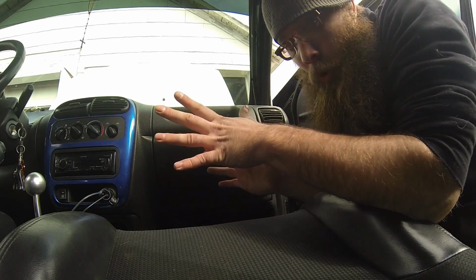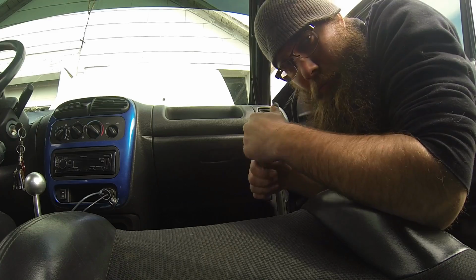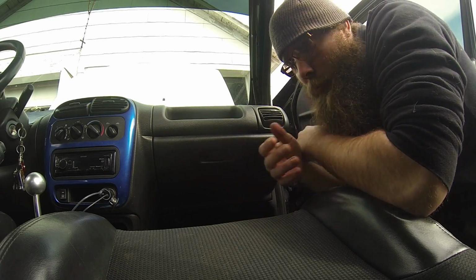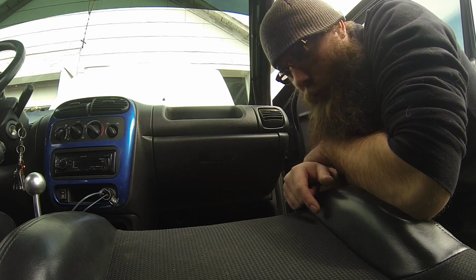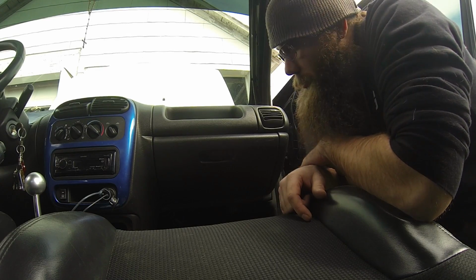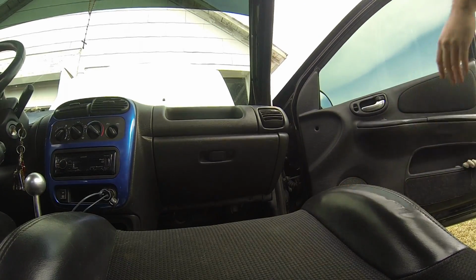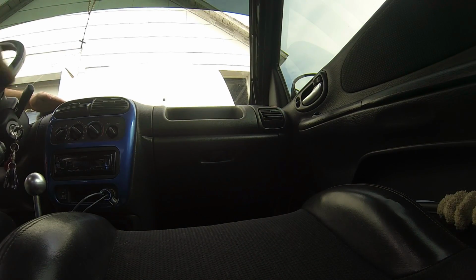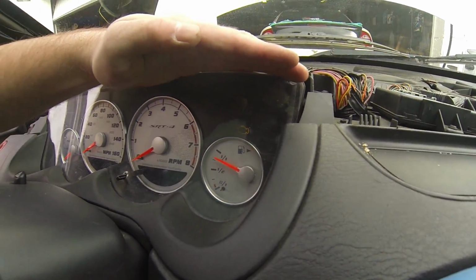Well, at this point, what you could do, hook the battery back up, make sure that your light does turn off. That way, if you have to tear it apart, you don't have to go ahead and pull everything apart. So I'm gonna go ahead, I'll do that real quick. Hook the battery back up, turn the key on, make sure the light's gonna stay off, and if it is, I'll go ahead and put the dash pad back on. Alrighty guys, so airbag light is off. We got her. So I'm gonna go ahead, put the dash pad back on, and we'll wrap this one up.